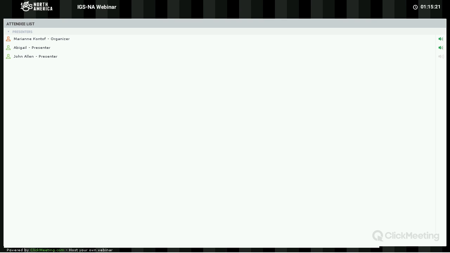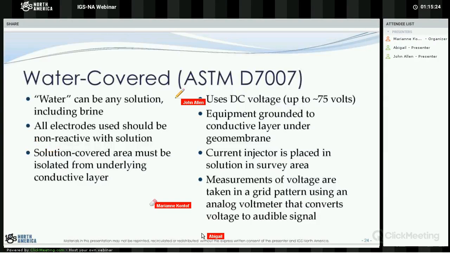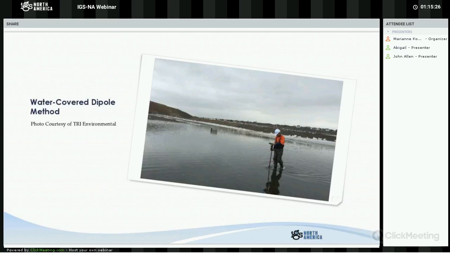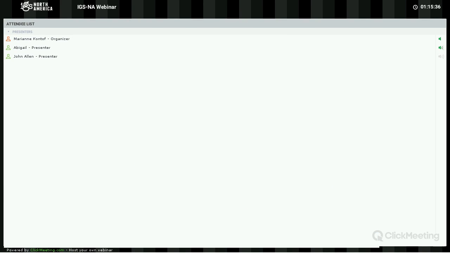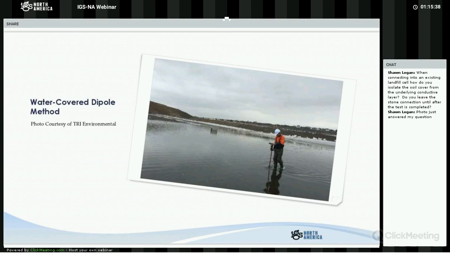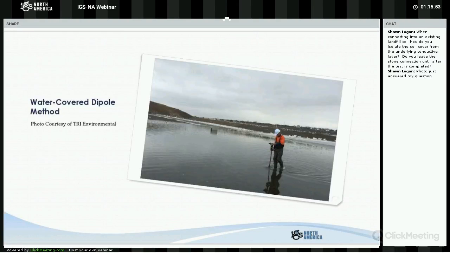What happened to my screen? I fixed it. There we go. What's going on with my screen? Somebody is messing with my interface. The attendee list keeps covering my pictures. There's the chat. Okay. You back? Right now it looks okay. Okay, so if anyone's having trouble hearing or seeing anything, go ahead and put it in the chat.